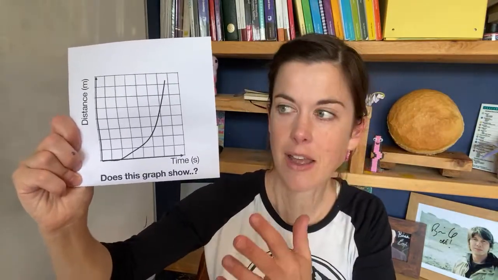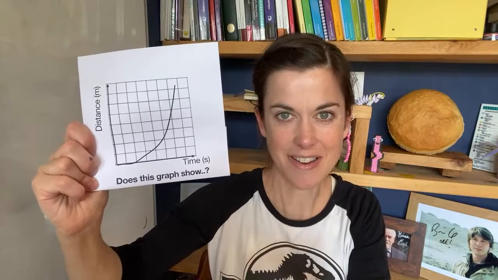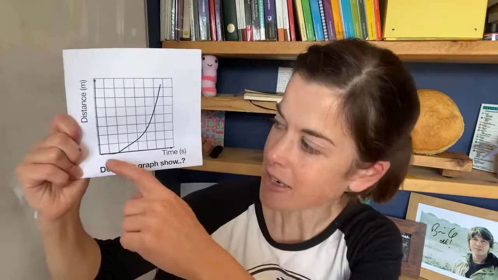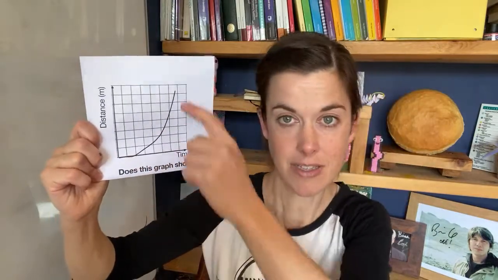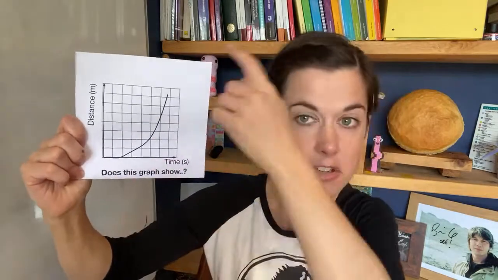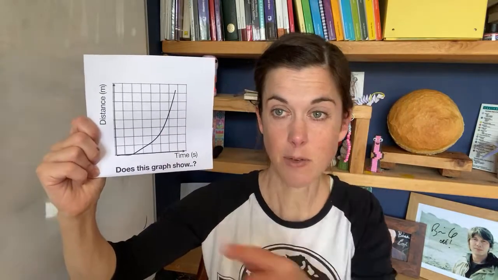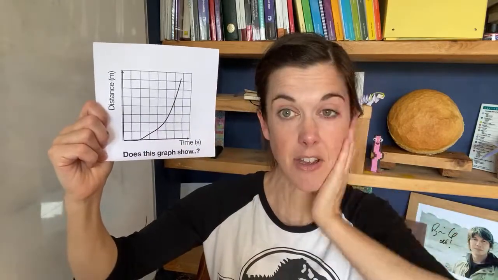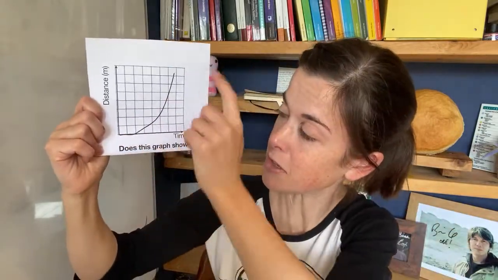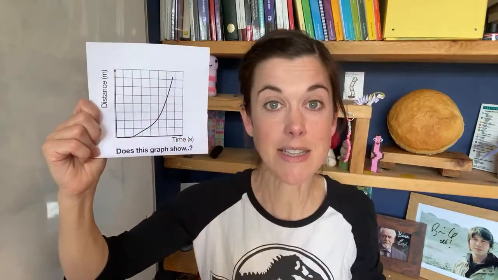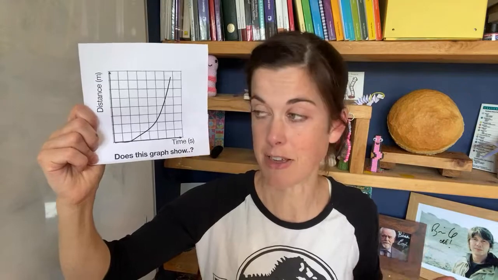Have you got the answer? What is going on? Well, it's moving, isn't it? Time is going by and it is travelling a distance, so it has some sort of speed, right? But it's not travelling at a constant speed, is it? If it was travelling at a constant speed, it would be a straight line, and it's not, it's a curve. So if something's not travelling at a constant speed, it's the same shape as the one that I did on the board, wasn't it? It's actually speeding up. So it's accelerating is what it's doing. It's accelerating, it's speeding up. More on acceleration next week.